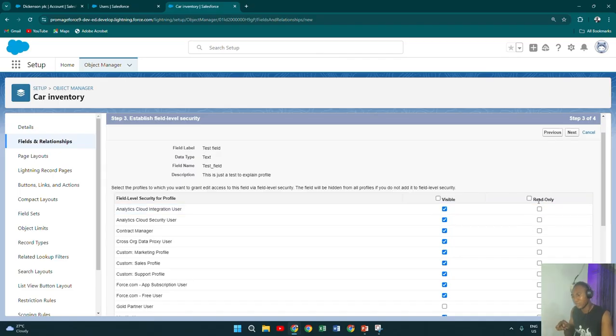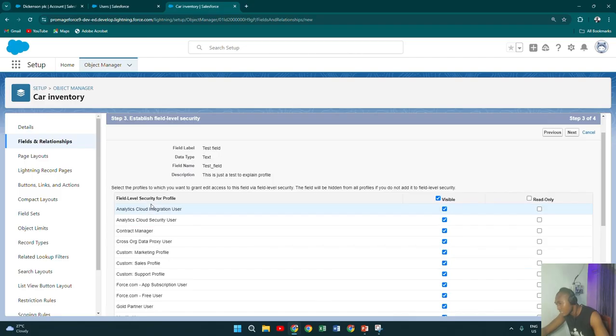But when it's read only, that simply means they will not be able to edit it. They will only be able to read it. But if you leave it as visible, you'll be able to read it and also edit. So that's what that means.